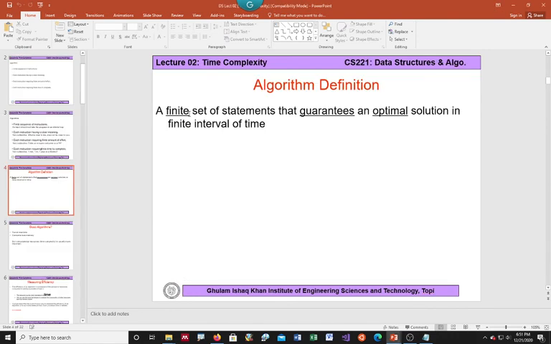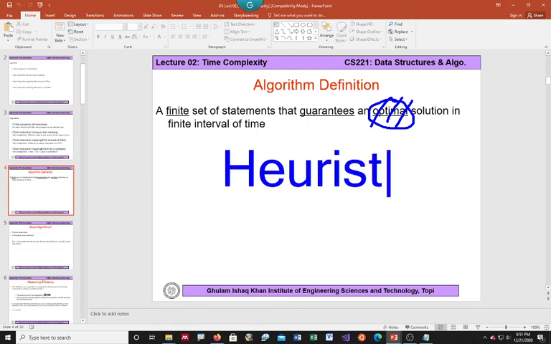Rather, what we do, we compromise on one of the things in the algorithm, which is optimality, right? Now when we compromise on the optimality of the algorithm, it actually does not remain an algorithm, it becomes a heuristic.